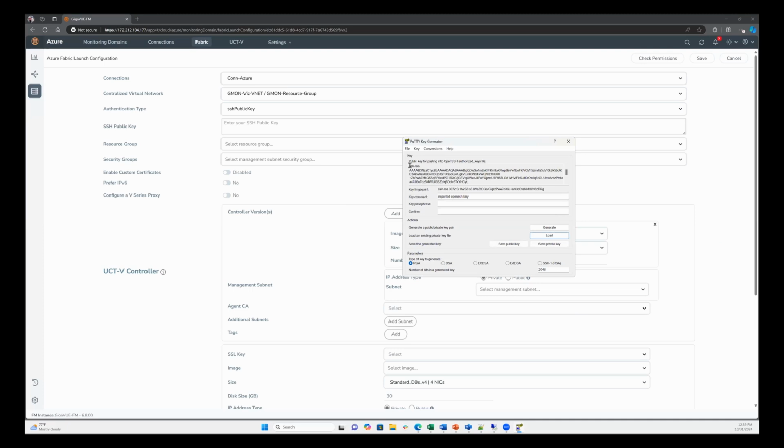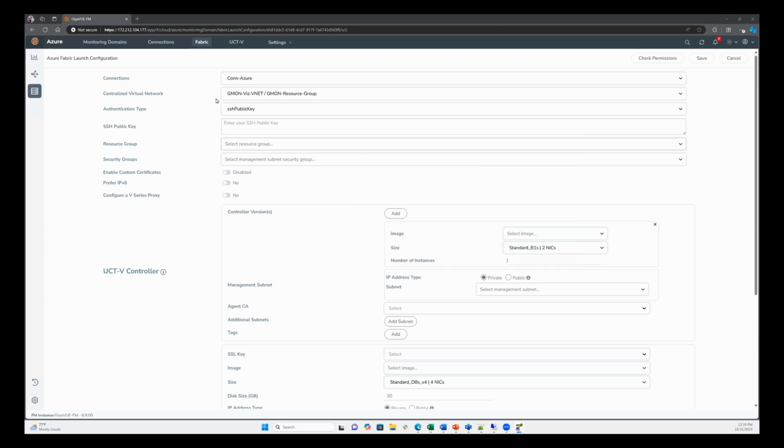I want to copy everything that's inside of this box here. And just for your peace of mind, this is going to be resolved shortly to where it will go out there and identify the keys that are already in place so that you're not having to do old school and copy the public key into here.